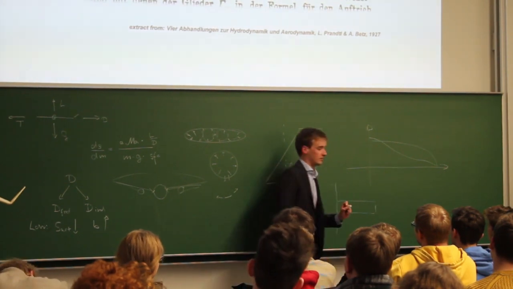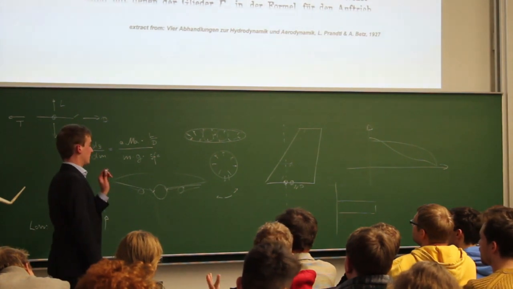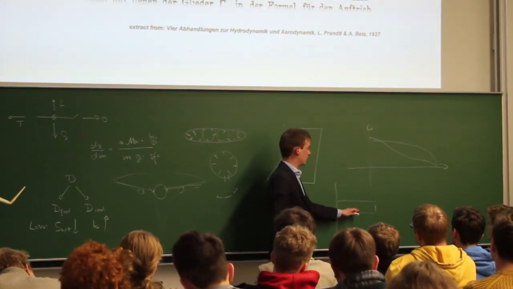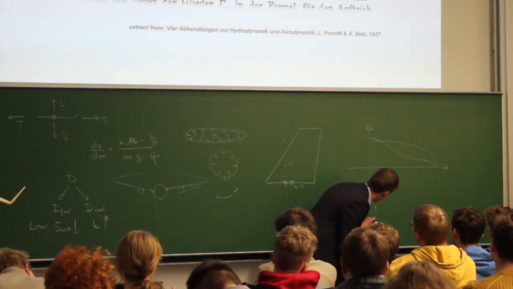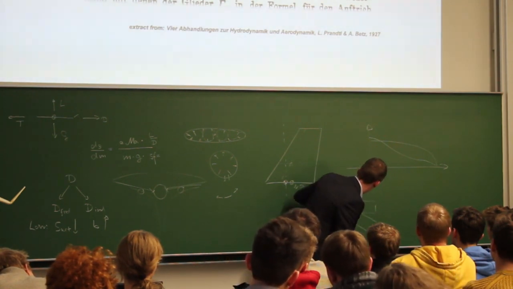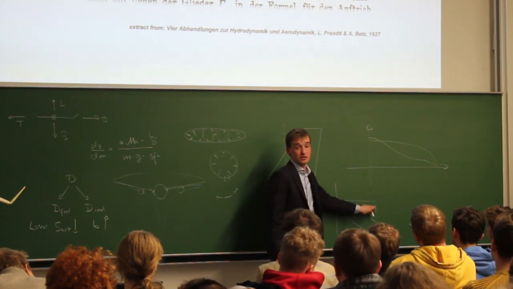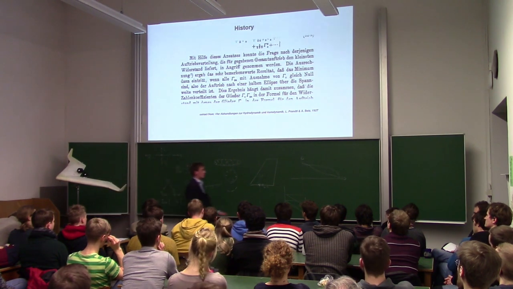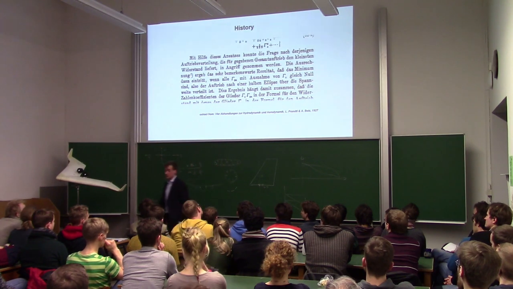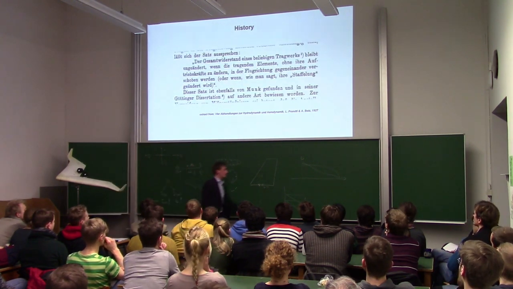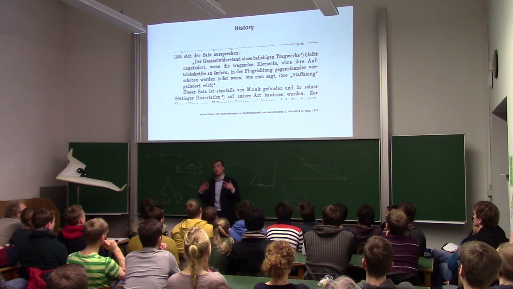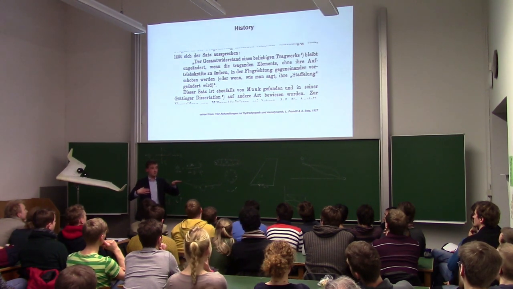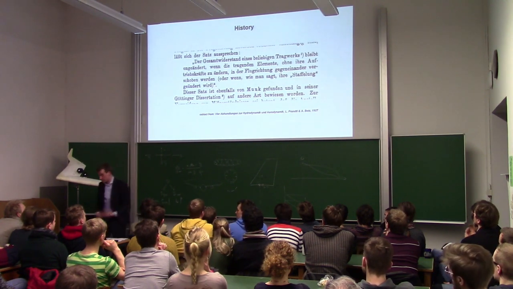Prandtl found out, or one of his assistants found out, actually, that when you have this elliptical lift distribution over a wing, so I look at the wing from the top. So this is our wing. He found out that when you have the wing, maybe just like this here, so you sweep it back, but everything stays parallel, so this has the same area like this. Then he found out that if the lift distribution over this wing is elliptical, and the lift distribution over the other wing is elliptical, then you have the same induced drag. Okay, so that the induced drag does not, in other words, depend on the position of the lifting elements in the direction of flight. So that is a really important thing here.